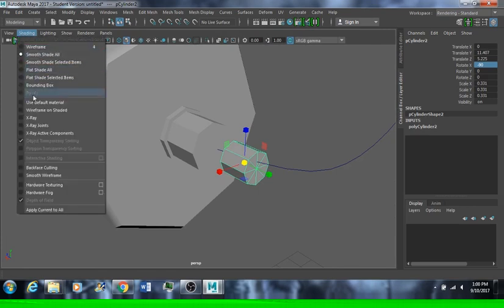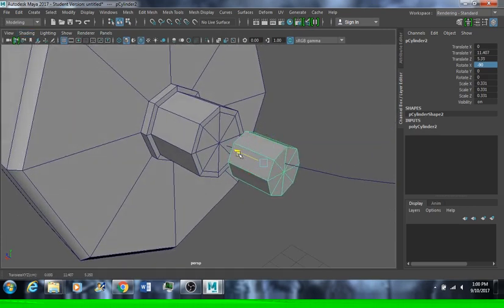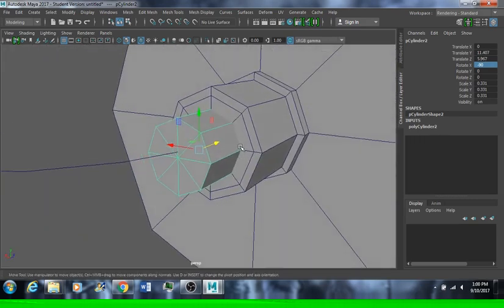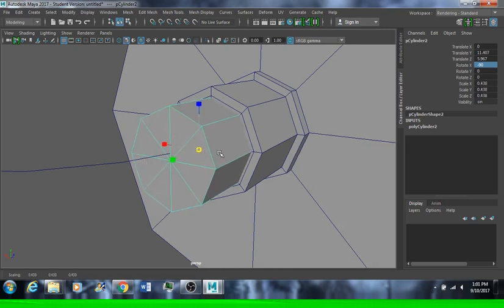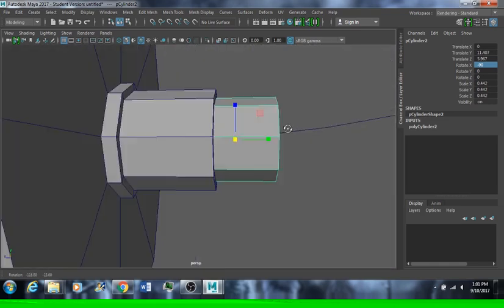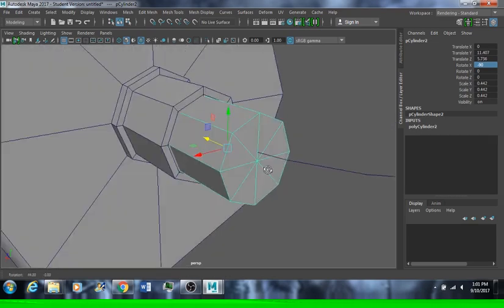So I'm going to go to Shading, turn on Wireframe. That way I can make sure that the size matches as best as it could. So it looks like it's a little bit smaller than what we wanted. So we're going to hit R for the scale option, and scale it up just a little bit more. Right there should be good. Alright. Kind of move it out just a little bit more. If it's penetrating it, that's completely fine.